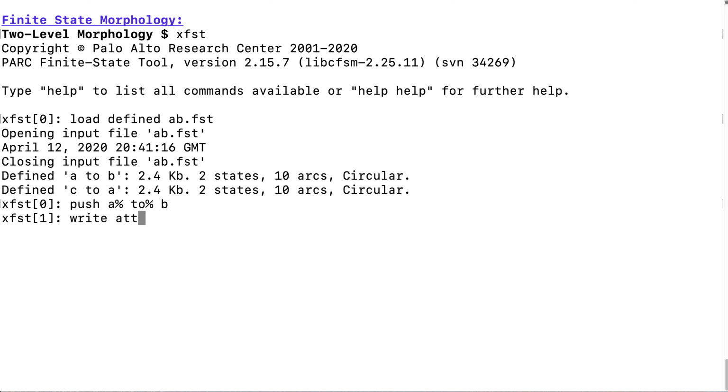And then we're going to write it to an AT&T file. Call it A to B .AT&T, and we are required to specify the input symbols file and the output symbols file, even though we will not be making use of them.